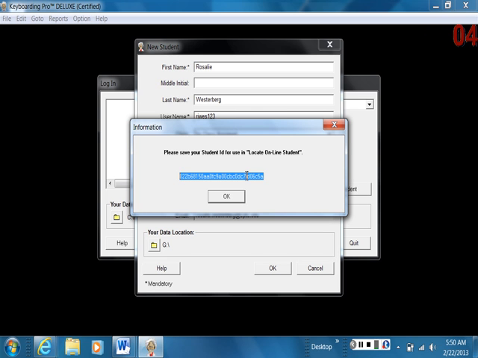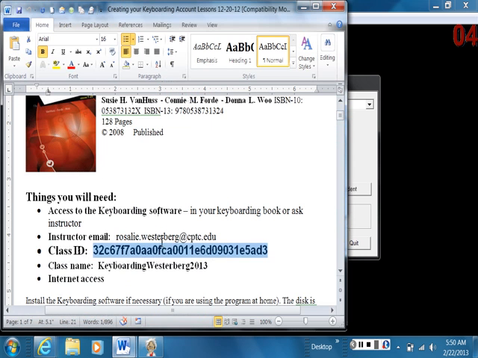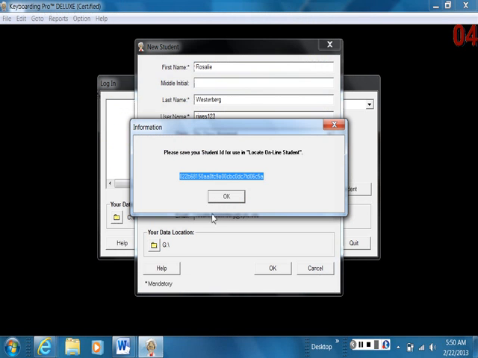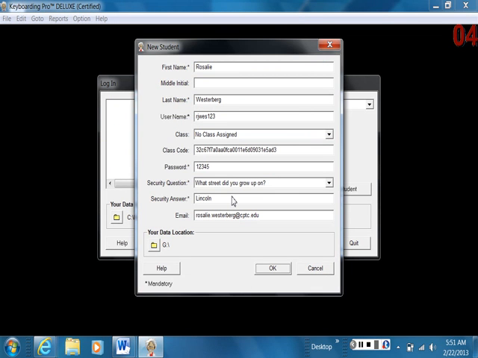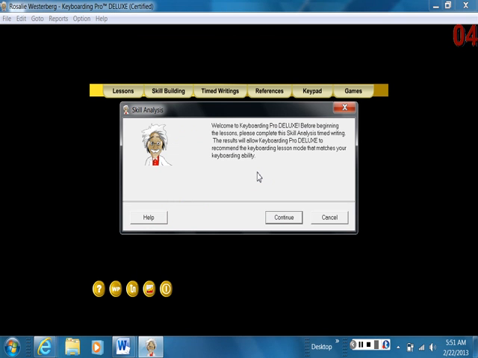And then I'm going to do Control C to copy. And then I'm going to go back and I'm going to paste it in my document somewhere, just so I know that I have it. I really don't think that you use it that often, but it's nice to have it in case you need it. So we click OK. It said that you created your account. And then we're in here.